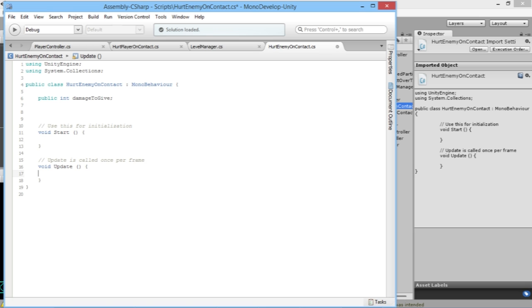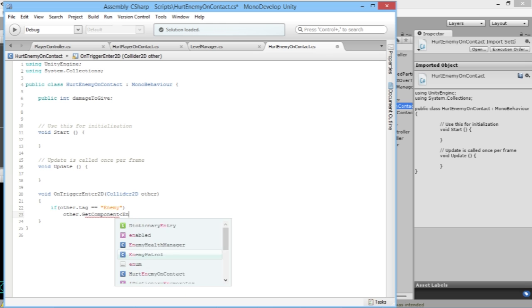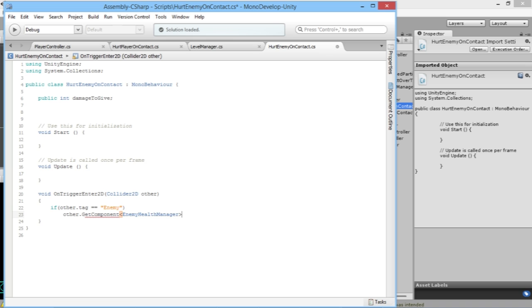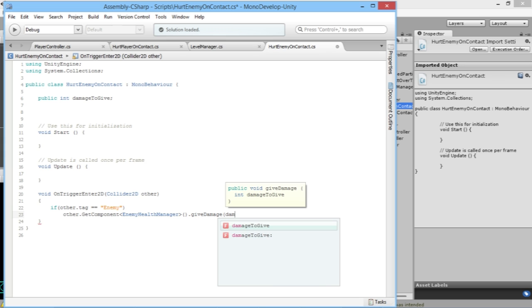So we'll just leave the start alone and leave our update alone, and we're going to go void OnTriggerEnter2D(Collider2D other), and put our squiggly little brackets in. So now all this is going to be is if other.tag is equal to Enemy, then other.GetComponent EnemyHealthManager. So it'll find the enemy health manager that's attached to our enemy objects, and using that script, we'll just go GiveDamage, and we'll put in the damage to give.